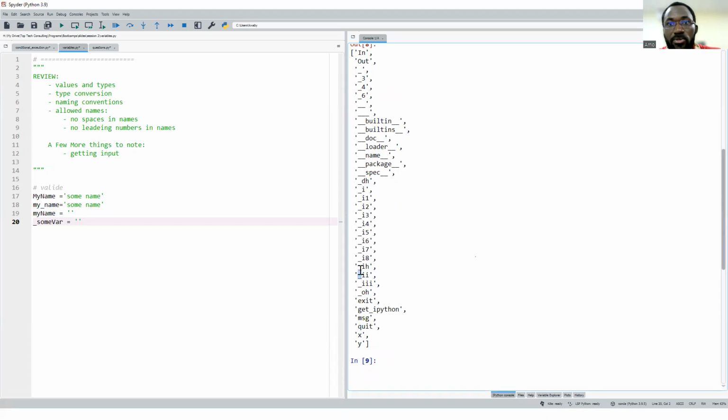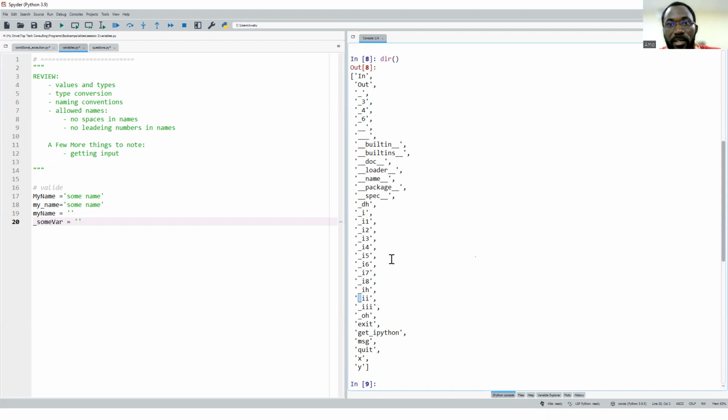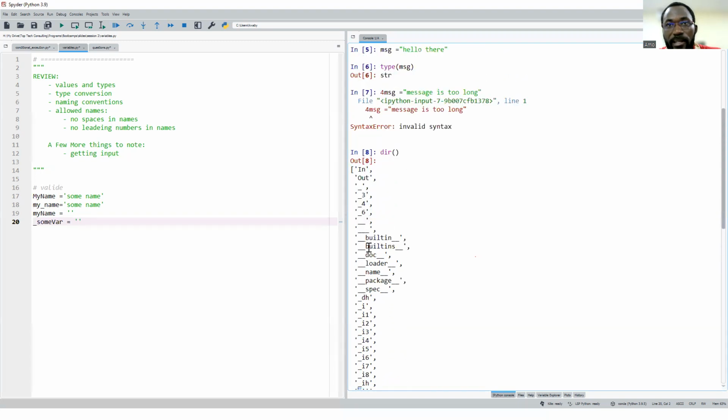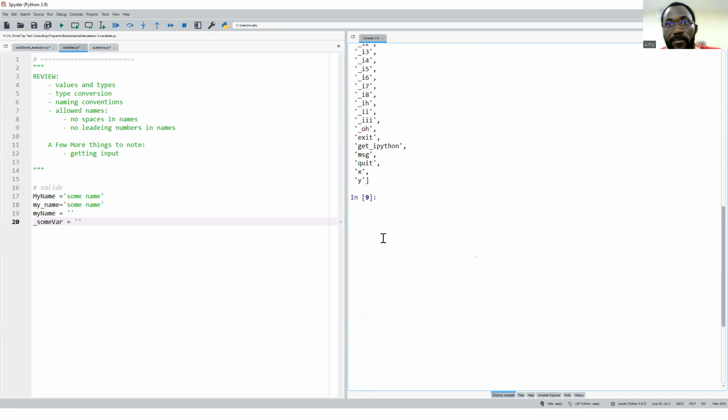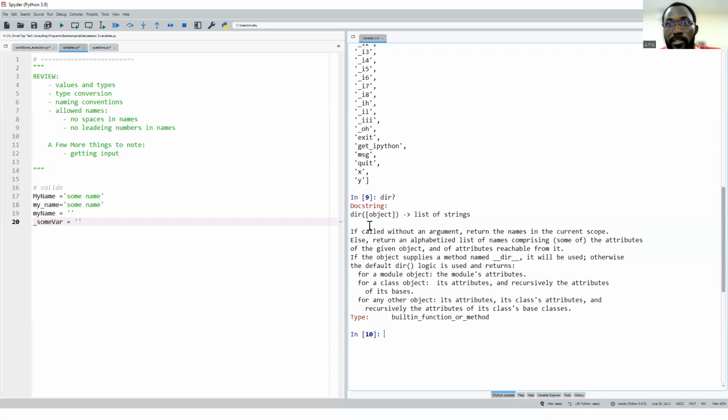And I won't talk too much about this, but these are some of the names that are currently loaded into Python when we started the console. So this is a special word here. If you were curious and you wanted to see what's in it, you can use this function. This function here is an inspection function built into Python, and you can take a look at what it does.